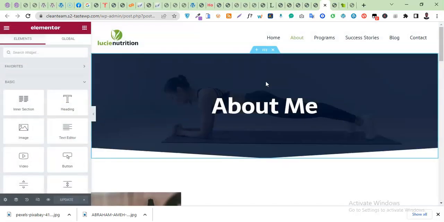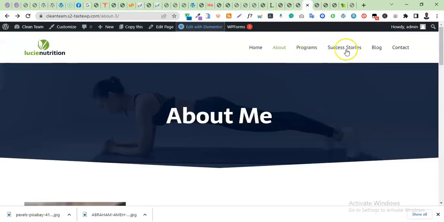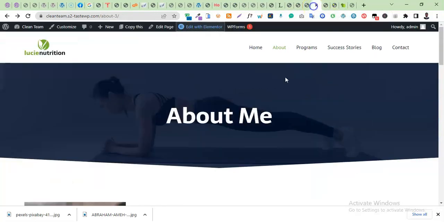So I'm not going to repeat this process for all of the pages, but we know how it is done now, isn't it? The process, okay? It's not about doing all of them. It's about just knowing how it is done. So you can see that the About Us page has loaded. Now, how do we get to this place?